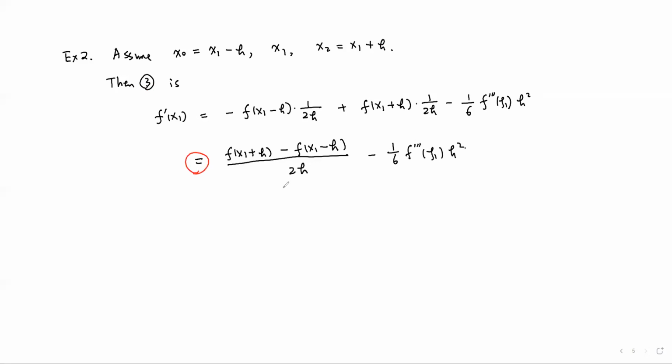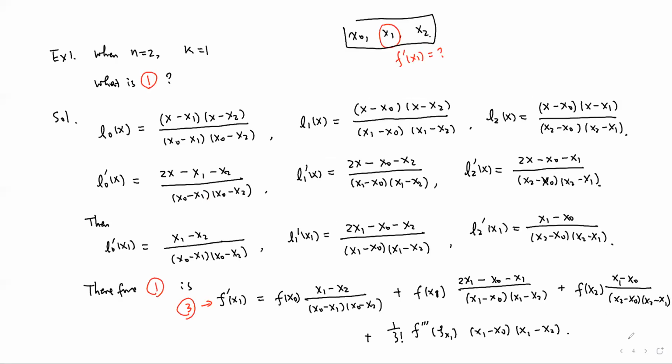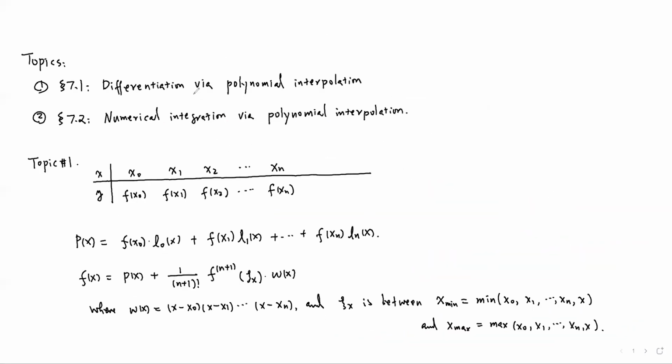This formula is one of the formulas that we obtained from Taylor expansion. In the last 2 classes, I derived this formula from Taylor expansion. So from polynomial interpolation, we can get the formulas, at least this formula obtained from Taylor expansion. So in this topic 1, I showed you one example. Actually, we can derive numerical differentiation formulas for derivatives from polynomial interpolation. This is topic 1.